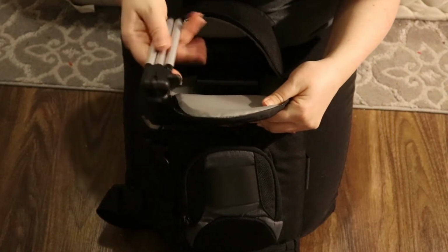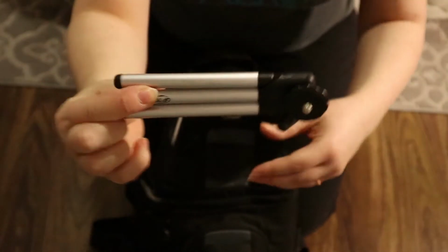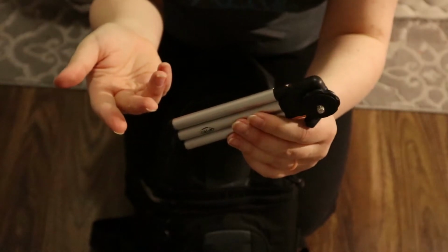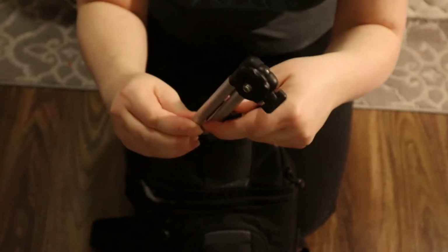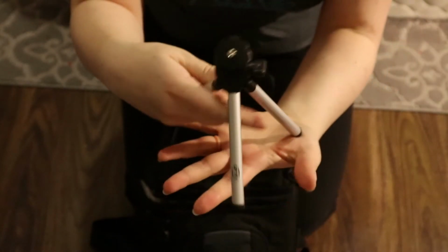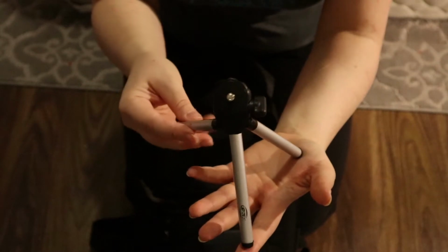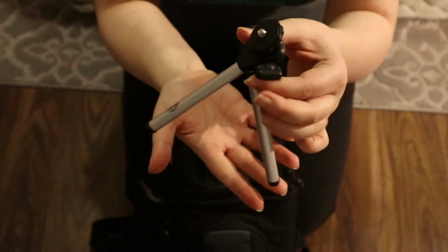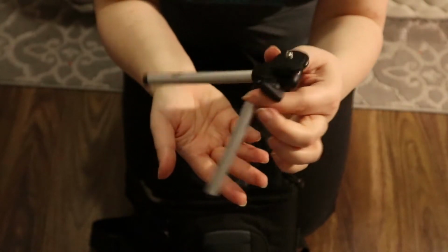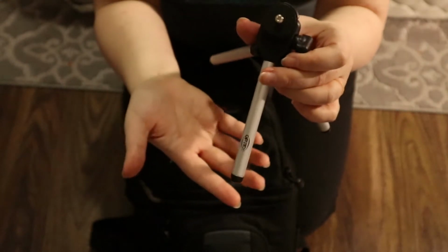Next up, this is a really well-used little guy. This is an Optex brand mini tripod. So if you've ever wondered how we do that dash cam footage, it's actually our camera set up on top of this tiny tripod on the dash with one of us holding it steady to make sure it doesn't slide off. This guy obviously is pretty low down to the ground, so you can't use him in deep snow or anything like that, but if you want a low angle shot, or if you're setting this up on a picnic table, it'll do the job.